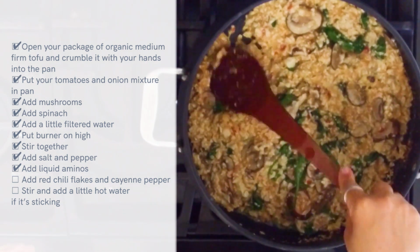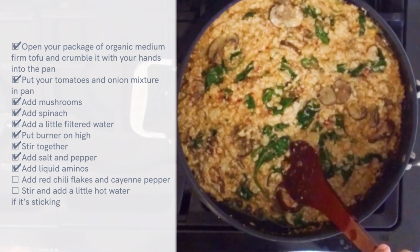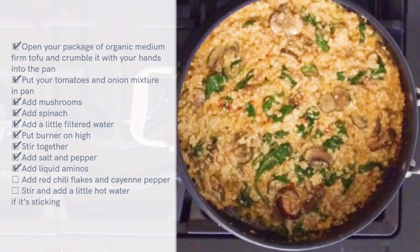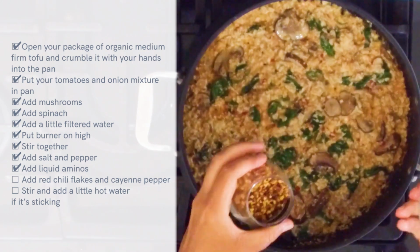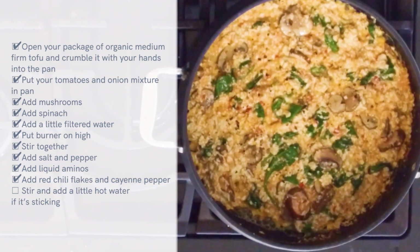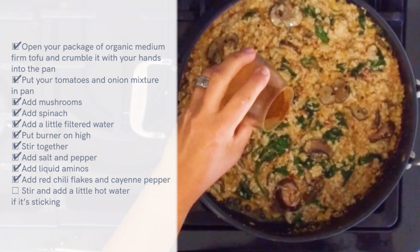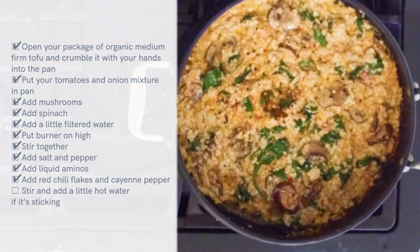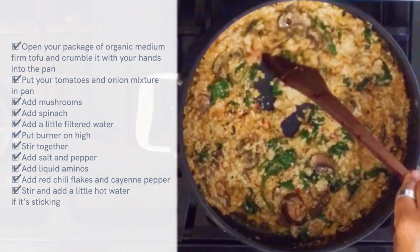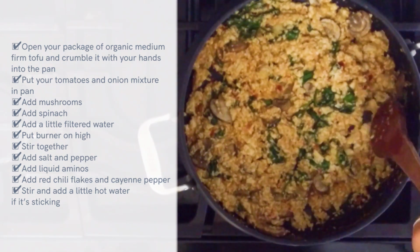So I wanted to show you how to do it without spiciness. It happens that my hubby and kids love spicy. So you can add a little bit of the red chili flakes, just a pinch. And then also you can add just a pinch of the cayenne pepper. Again, I didn't put it in the main recipe because some people can't do spicy, but you know, vegans, plant-based, spicy is just the way to go if you can handle it. So voila, yummy.